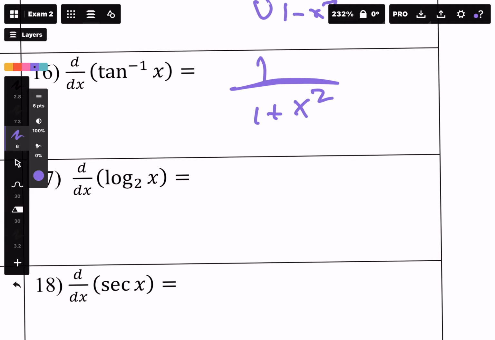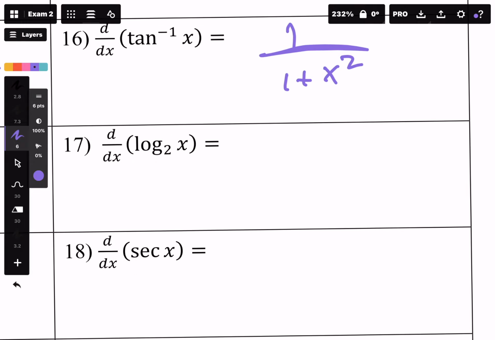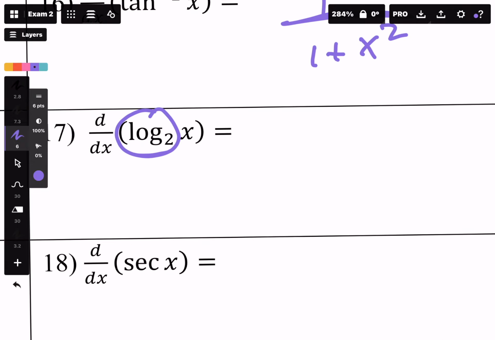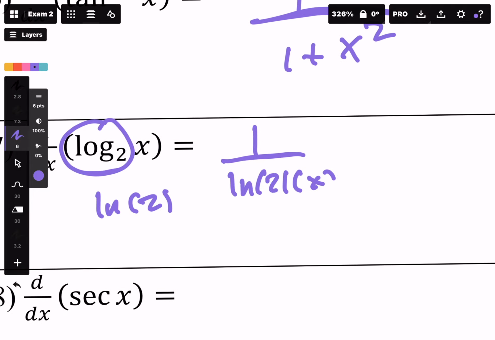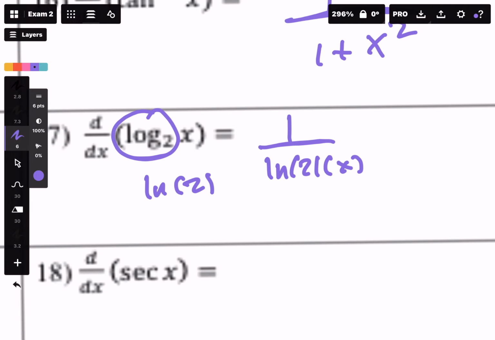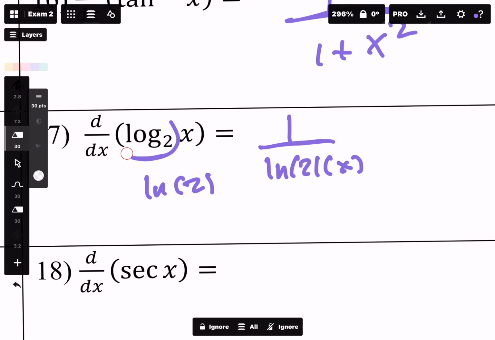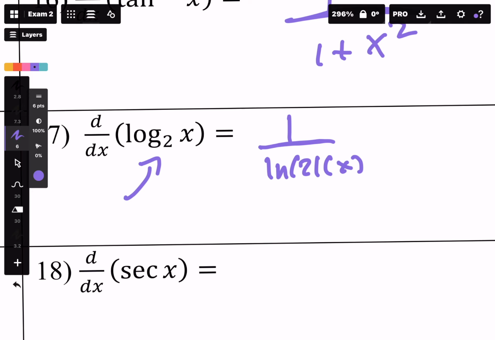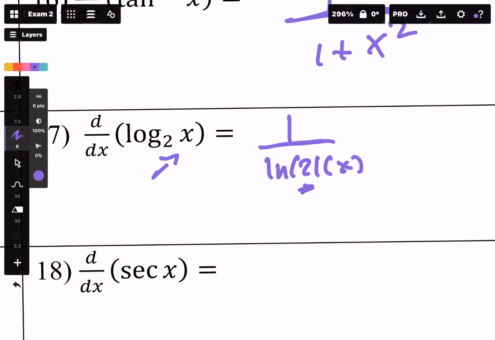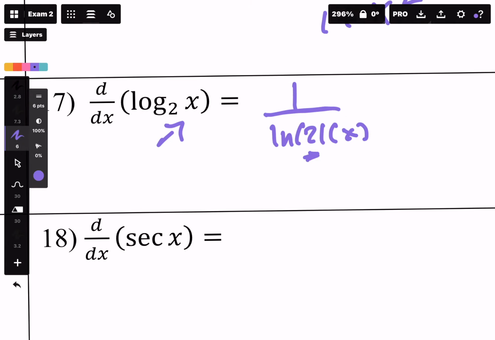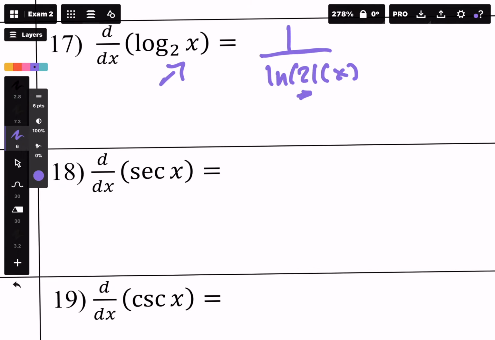And this might seem difficult at first, but it's not that difficult. Since this is log base 2, we just have to write this in natural log as 2. It's going to be 1 over x natural log of 2. This is a special property for logs, so you might want to look that up yourself, but it's pretty simple. All you have to do is just rewrite this as natural log and the base. If it's base 10, you just do 10 and then x, or base 5 or something.